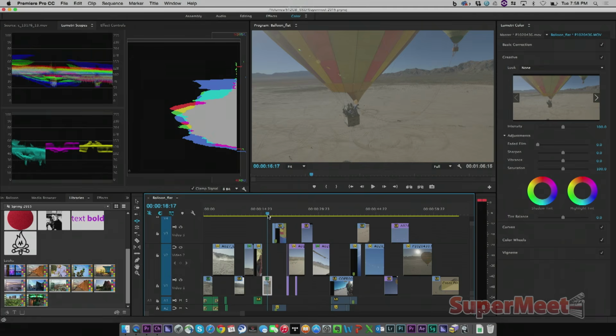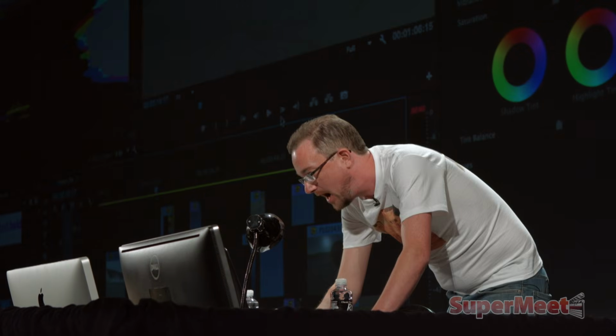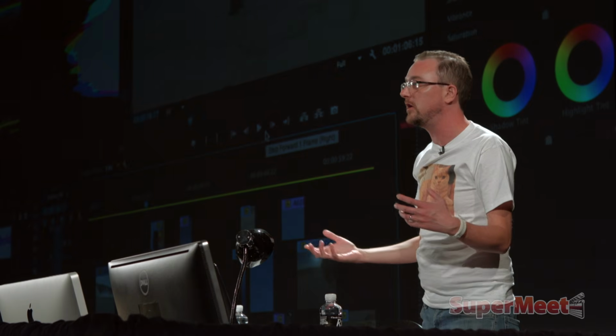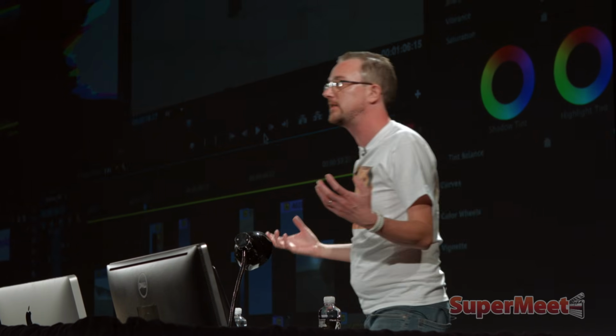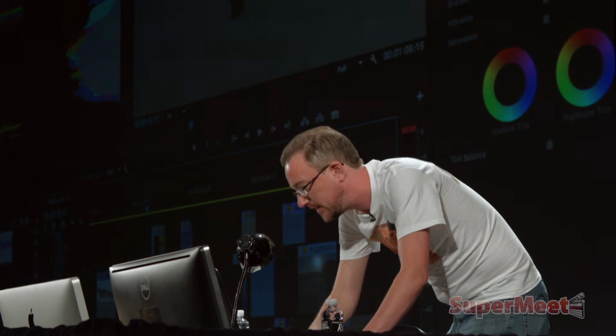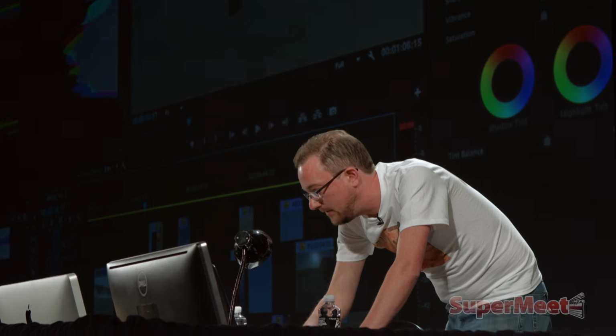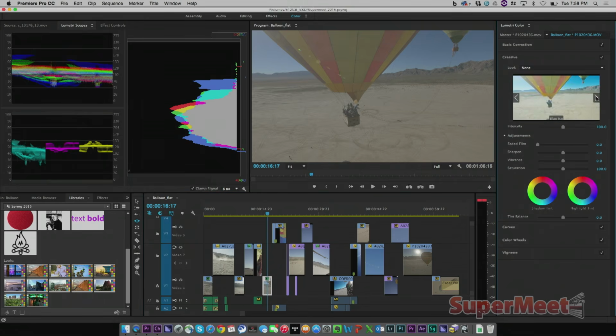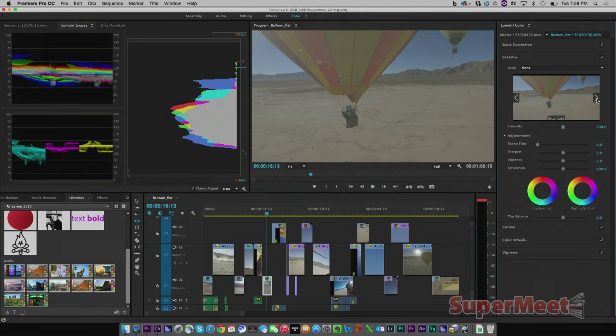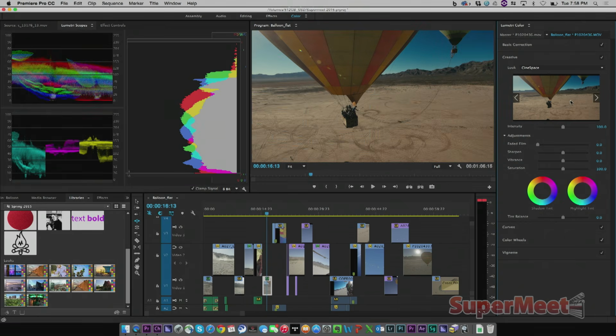This is the Lumetri color panel designed to make being creative with color easy, so let's quickly work through it. I'm in the creative section initially. This guides you through the workflow. The first thing you might want to do is add a look, some kind of a preset. You don't have to, but you can. And there's going to be a bunch of included presets in the app. I can just tab through the presets on this thumbnail and notice that the thumbnail updates as I move it around my timeline, so it's completely dynamic. And I can find a preset that I think I like to start with. That looks good in my thumbnail. When I like it, I click it, and I've already started doing something cool.